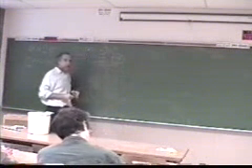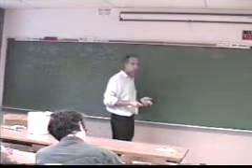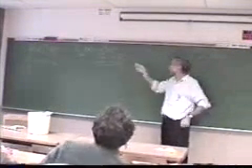Okay? You see, the only way a Grossen character can be ramified at a real place is if it involves a sign of u. Okay? In that case, you put epsilon equals 1.